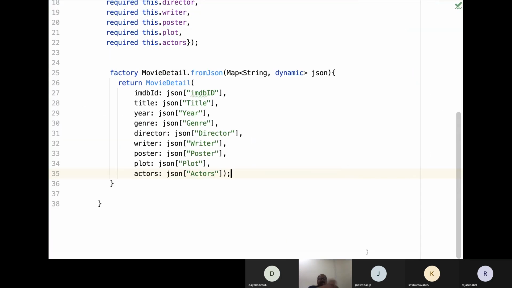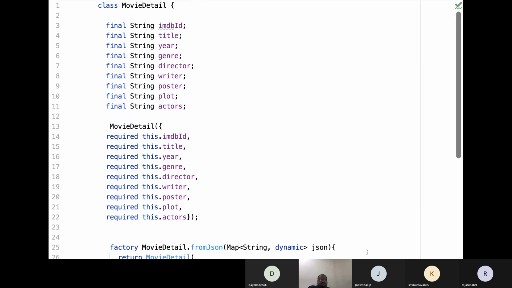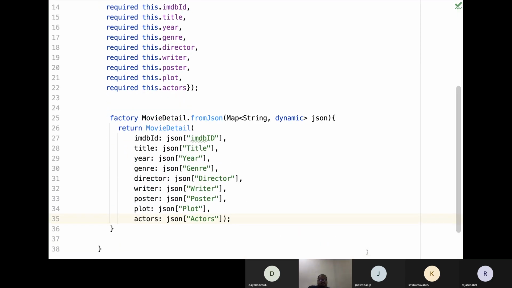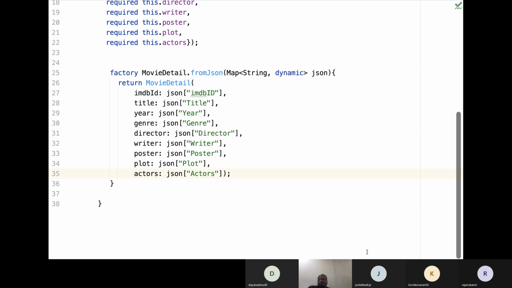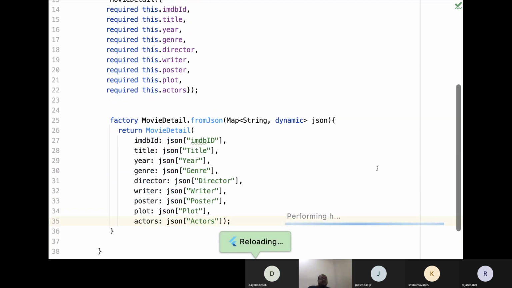It's already maghrib, so we stop here. After this, we will continue and get the API and bring out the data in the UI. Okay, so a 30-minute break, 7:55, and then we continue.